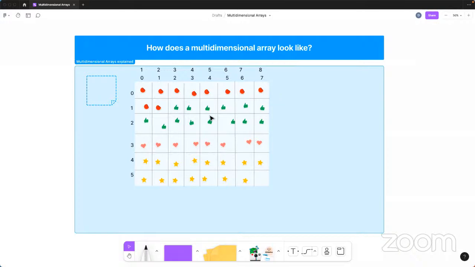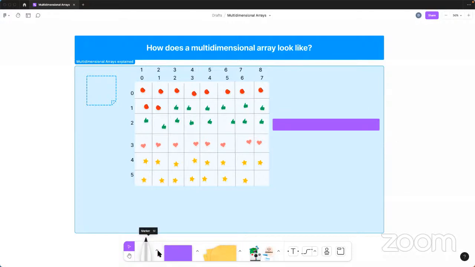Allow me to draw something more. I'll bring a square, something like that.